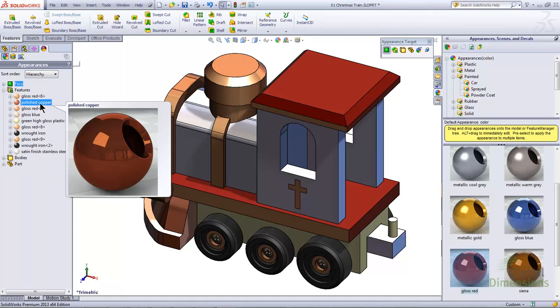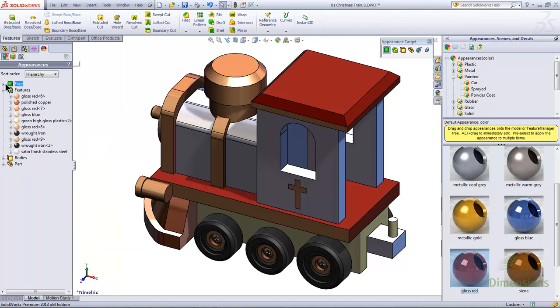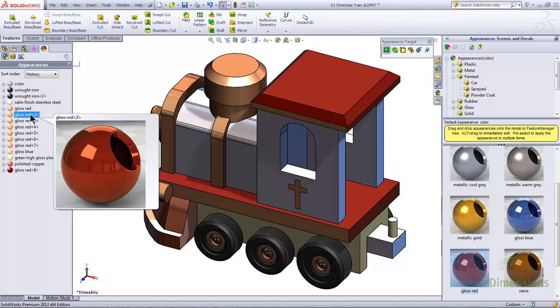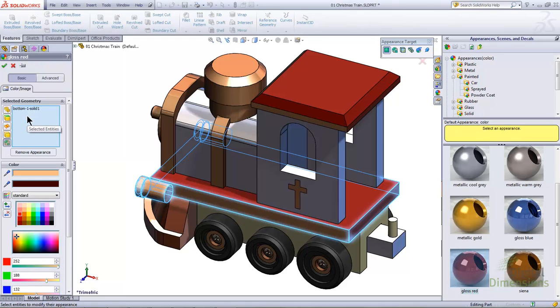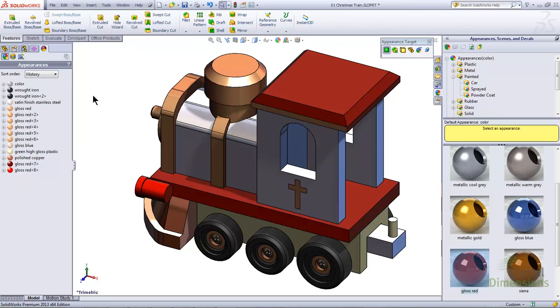So multiple features were given an appearance, multiple faces were given an appearance, etc. Now, in the past, when you wanted to make a change to, let's say, all the gloss red, when you double click to edit one of those, it would only edit the one that you double clicked on. So this made it very painful when making changes to your appearances when you applied the same appearance on multiple faces or whatever it was, and it broke it out into multiple appearance entities.